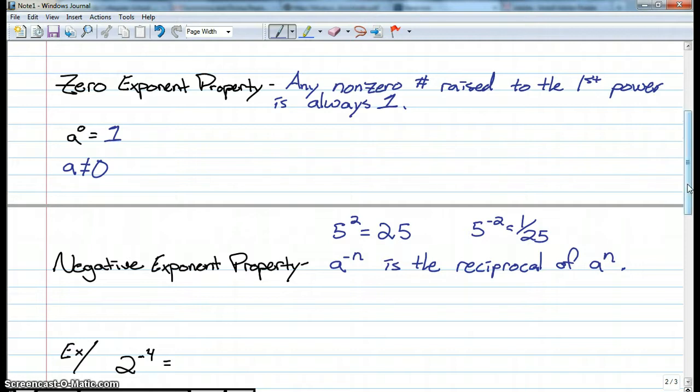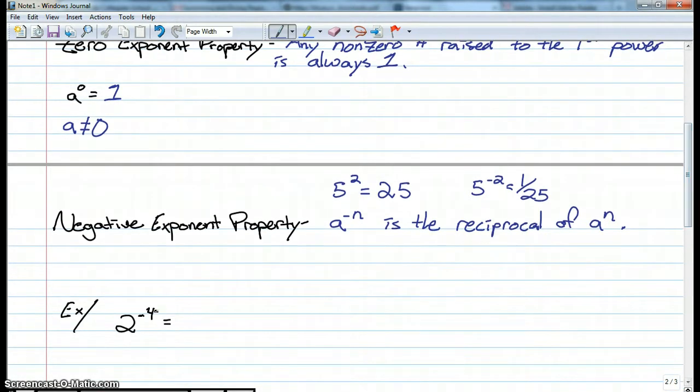So moving on to this example with a negative exponent, it's 2 to the negative 4th. The way that we can rewrite this without having a negative exponent is to say it is the reciprocal, 1 over 2 to the positive 4th. So it's the reciprocal of 2 to the 4th, and we write that as 1 over 2 to the 4th. If you want, you can simplify 2 to the 4th. It's 2 times itself 4 times. There are 4 factors of 2 there, so that would give us 1/16.